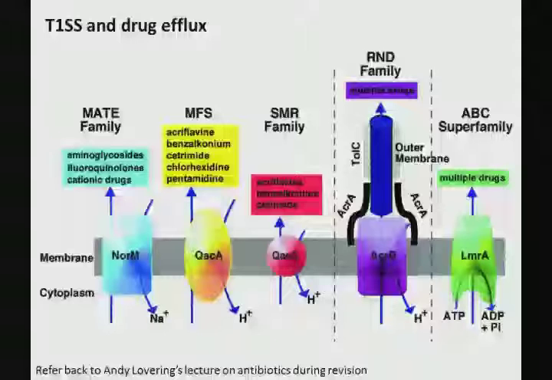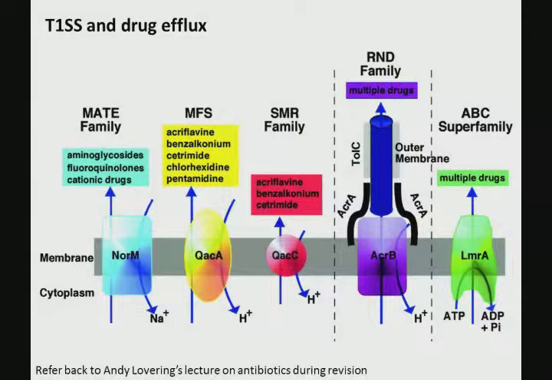And mutations in drug efflux pumps, so type 1 secretion systems, are one of the most commonly found mutations in drug-resistant organisms that are independent of the substrate, or largely independent of the substrate. And sometimes they're just individual amino acid changes in the sequence. So you probably heard a lot about plasmid-based resistance mechanisms and horizontal gene transfer and things like that. Well, a very easy solution for a bacterium to become quite intrinsically highly drug resistant is by making individual base pair changes and amino acid changes in type 1 secretion systems.